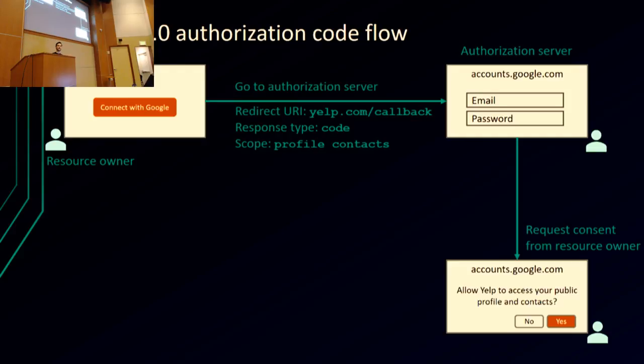Which is good and bad, because the types of stuff you can do in Google are very different than the types of stuff you can do in Facebook, so it makes sense to have different types of scopes. If you look at Google's docs, most of their scopes are long, URI-style strings. So it's actually like HTTP something Google slash account slash read slash write or whatever.